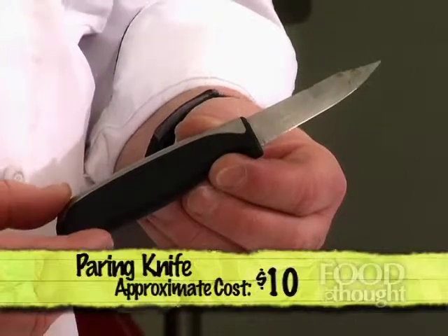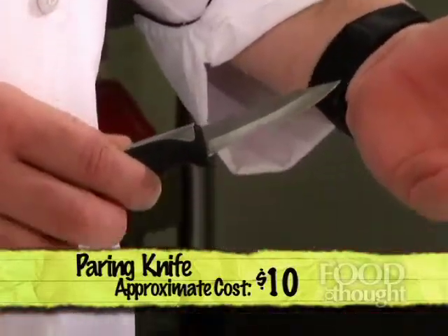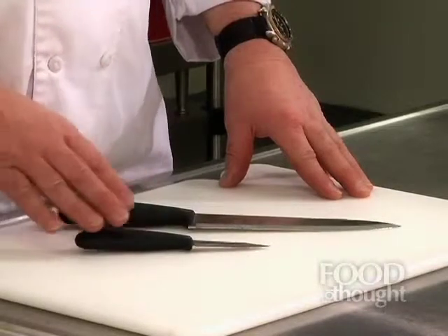The second knife is a paring knife. It typically has a very small blade, only about one to two inches long. This is great for smaller production work — small slicing or carving. These are the only two knives I use in my kitchen at home. I have a full set of knives for professional work feeding thousands of people each day, but that's appropriate for production. I enjoy cooking so much that even after a full day at work, I still come home and cook for my family. I keep it simple with just these items.